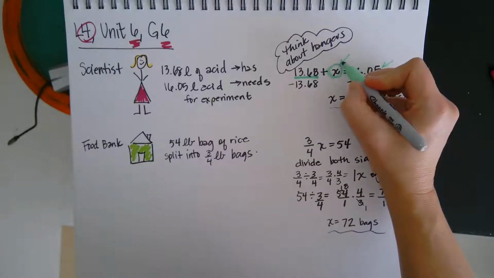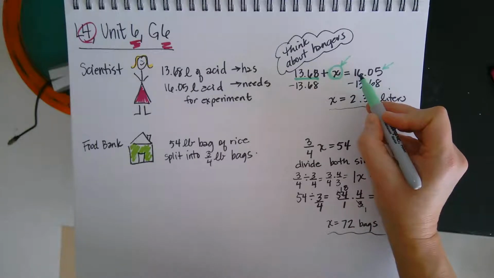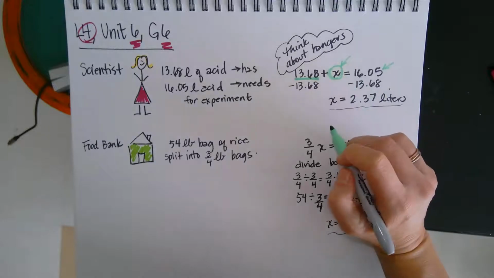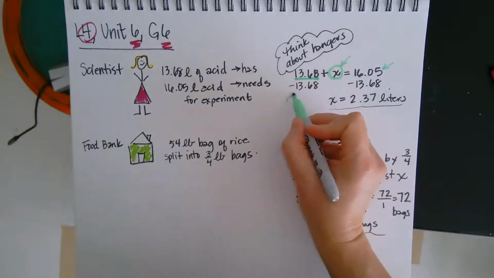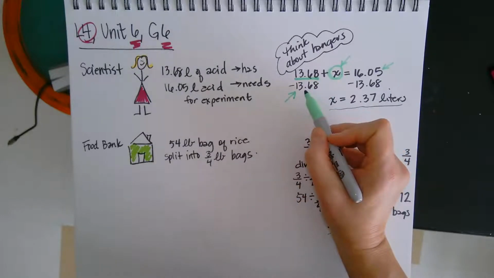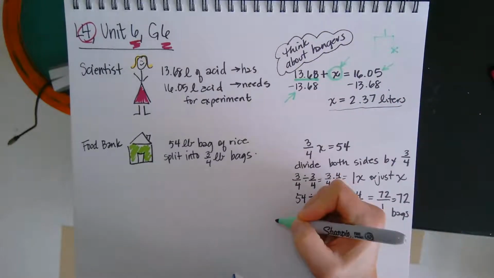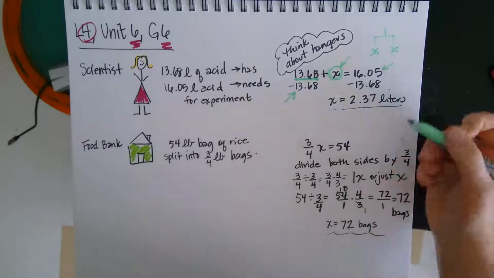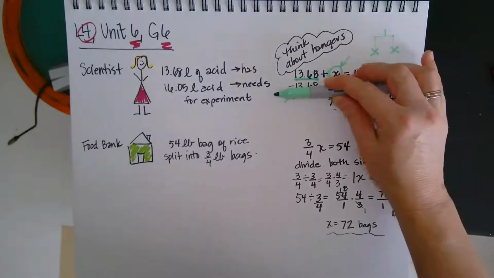Well, to figure out the value of x, I'm going to have to subtract what I already have from what I need. So I'm going to subtract the 13 and 6800ths from the 16 and 500ths. And when I do that, notice that I have indicated that I've also subtracted it from this side. And that's because when we remember back to the hanger diagram, whatever we crossed out on one side, we had to also cross off the other side. So that we're always remembering that in an equation we have to balance it out.